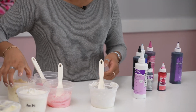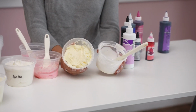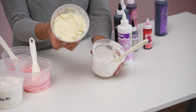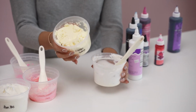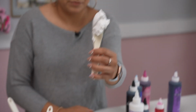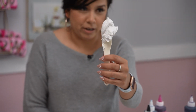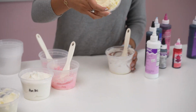Okay, so let's look at the difference now, having added a little bit of violet and white gel color compared to what we started with. This is the Swiss meringue that was sitting for a little bit of time and it looks super yellow. Now comparing it to what we just made into white. So that looks much better. And if you're making a wedding cake, most people don't want a yellow wedding cake.